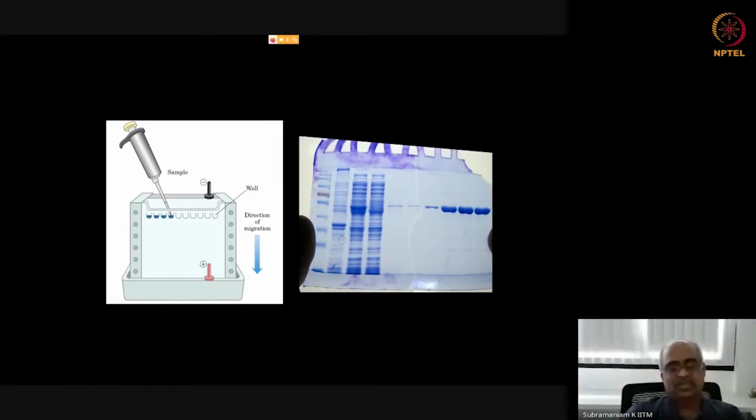Given that it is charge-based mobility in an electrophoretic field, charge will matter. At the same time, shape also will matter because you have pores of certain uniform shape and diameter. So a long rod will have a narrower dimension than a shorter big ball. Therefore shape will matter. So we do a certain modification to this basic simple gel such that these two are no longer an issue. The shape is made uniform for all proteins, and similarly charge is also made uniform for all proteins. And that modified version is called SDS-PAGE.